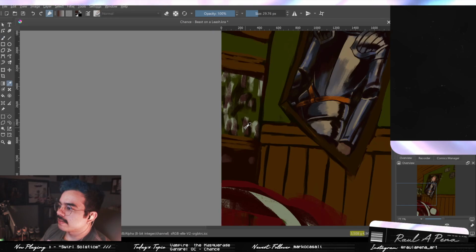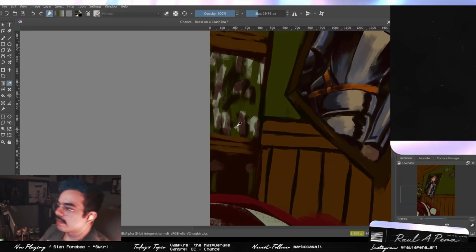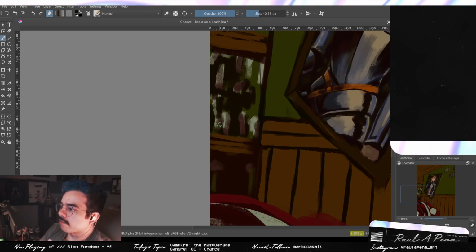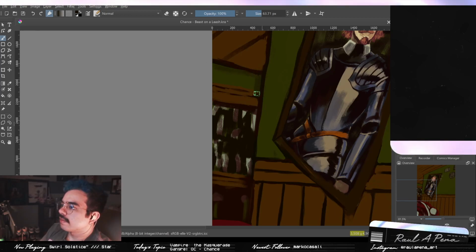I'm gonna act like these are pub seats. There you go. That's about as much detail as you need. I'm gonna make this entire area dark. I'm gonna try to avoid getting any really bright areas if I can, because by this point you're at the far wall, and I don't want the light standing out here. Should I do the same for above? Yeah, let's do the same above. I'm gonna make it darker anyways. That's the idea. Push it back into the background.